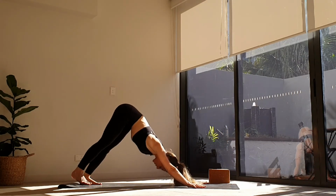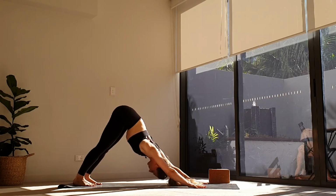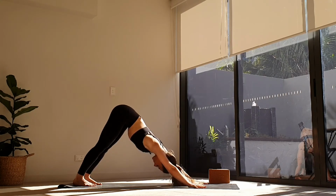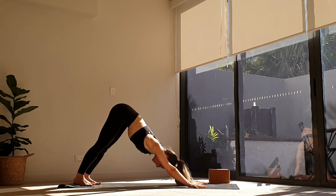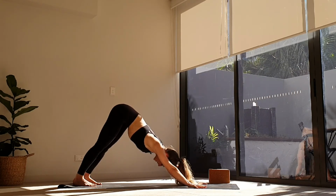4 breaths through your nose. Noticing any difference between the first down dog and this one.